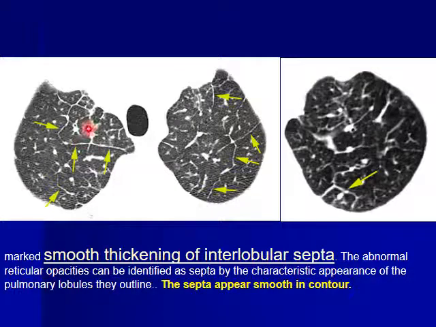architecture. Let us see. As you see, lines perpendicular on the pleural surface, the length is from 1 to 4 centimeters, and here, as you see, it is smooth. This is a smooth thickening of the interlobular septum.